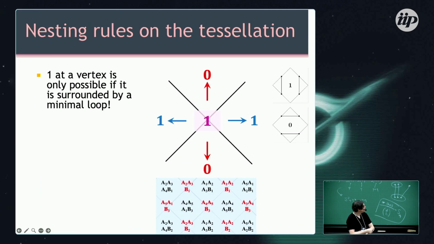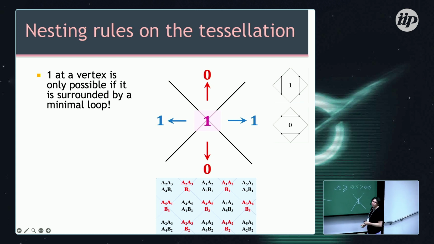The consequence is that here, if I think about what entanglement wedge nesting, which is the thing that we talked about in application 2, does in this context, it's saying if I ever want to put a 1 here, then nesting says, look at it, next to me on the left and on the right are things that contain me, yes? So nesting says that if I have a 1 here, I must have a 1 there. I must have a 1 here. I must have a 0 here, and I must have a 0 here. According to this prescription, what this means is that if I ever put a 1 over here, the only way that this can happen consistent with entanglement wedge nesting is that if it's surrounded by a minimal loop, okay?